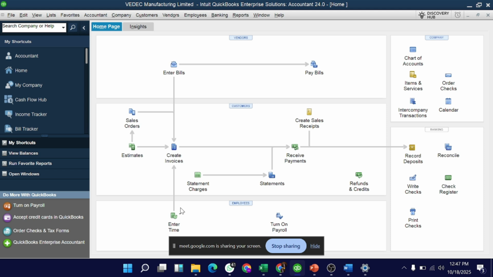Now on customer base, customers are people you sell to. This is how it moves. Sales order. These customers are going to be coming with what they want. This is the other aspect now. They want to buy this. They've given you their items or what they want to buy. Right? Now you move to estimate.